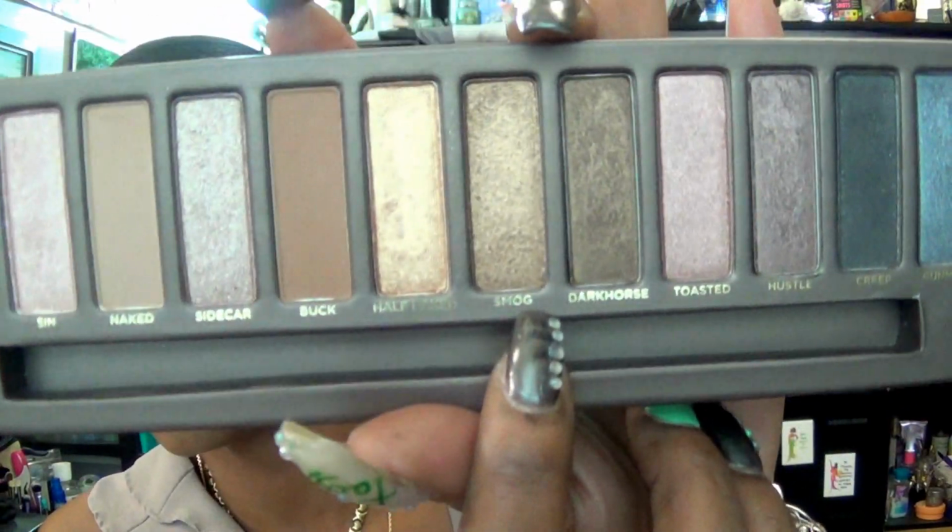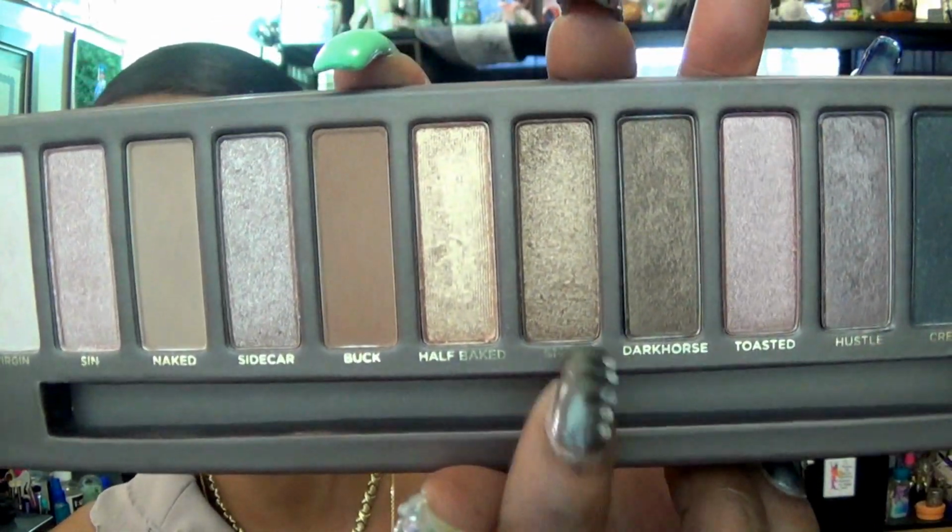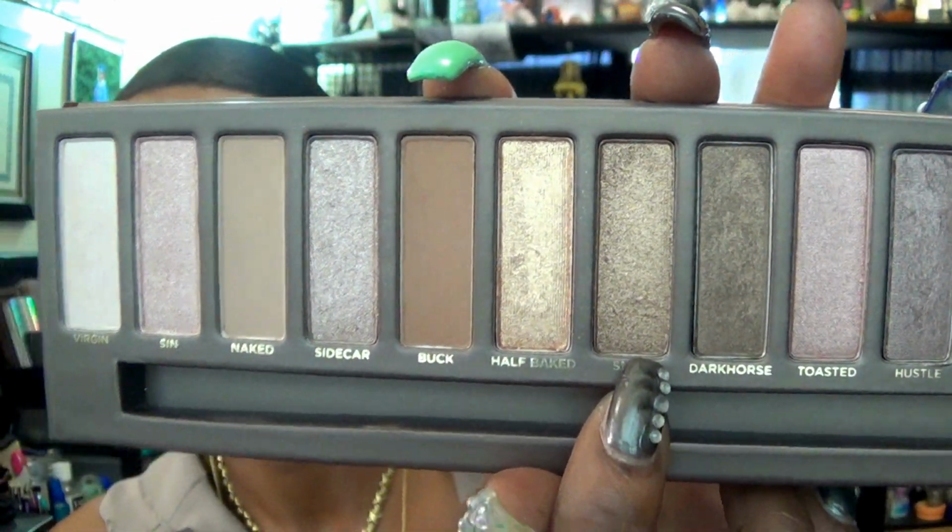I applied that to my lid, and from there I went to my Naked palette by Urban Decay. I'm trying to start to use more of these palettes. So with that, I used a few colors on here. So on my lid, I decided to use the color Smog. Let me just make sure. Yes, Smog is the first color on my lid.